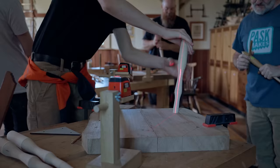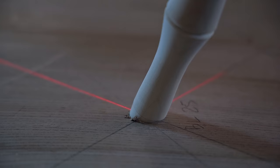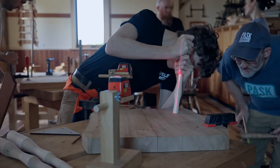We're fitting down to a mark on the tenon. We're doing that like the rest of the project with accuracy, and it's surprising how quickly that happens at the end. You really do need to sneak up on it.